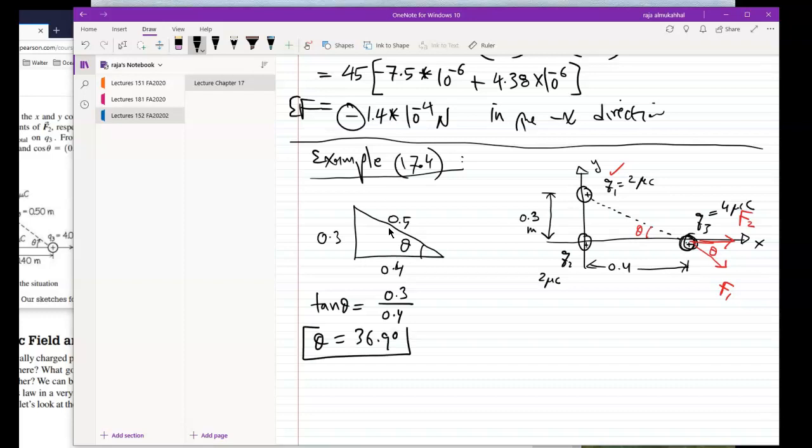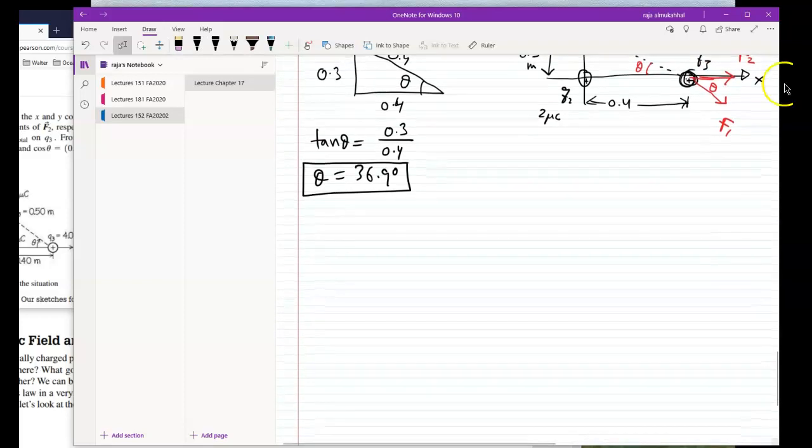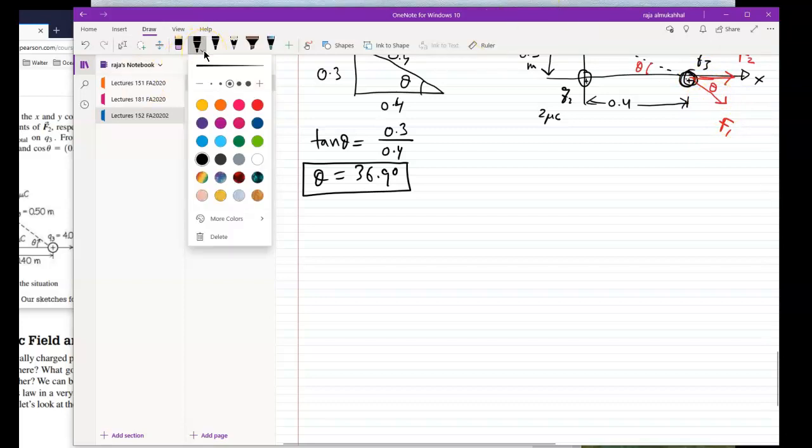There we go. That's the angle, which is the same as this angle here. This angle right here, right? They're both opposite angles. Okay, so I have that. So all I need to do now is to resolve the vectors. I need to resolve this vector F1 into two components. One component, let me put a different color for that as well. Maybe green. You like green?